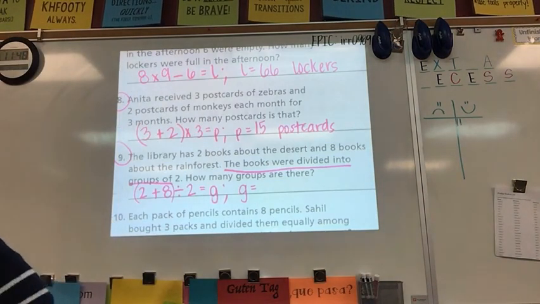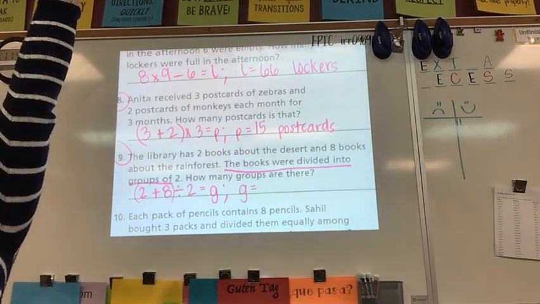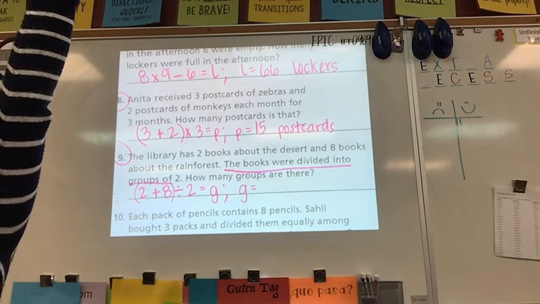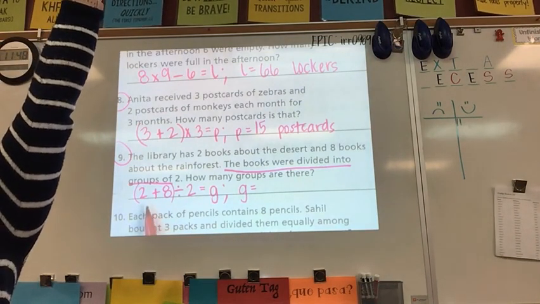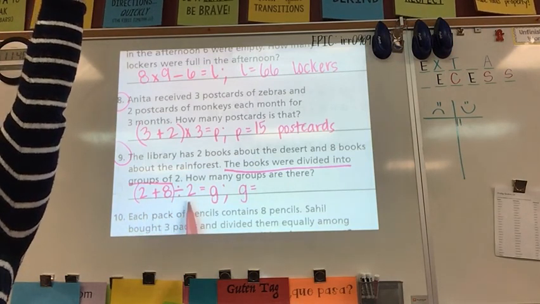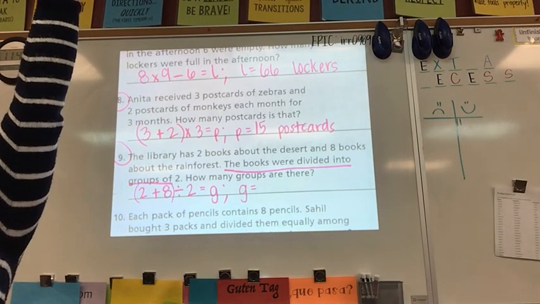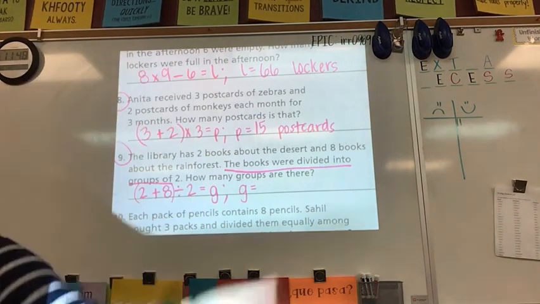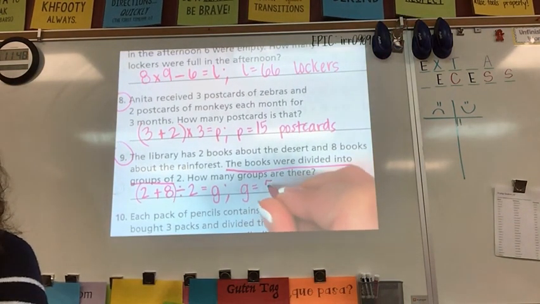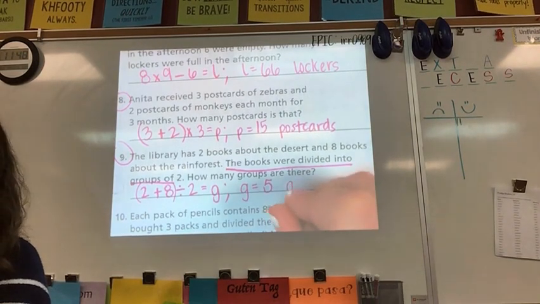20. Oh my goodness, we're going to try that again. Class, I need your eyeballs. Clearly you guys aren't looking because you didn't say the answer when my hand dropped, zombies. There were 10 books. They divided them into groups of 2. How many groups would that be? 10 divided by 2. 10 divided by 2 is what? 5 groups.